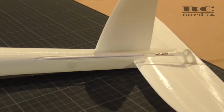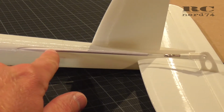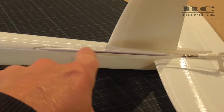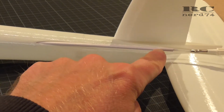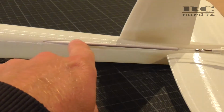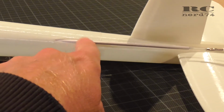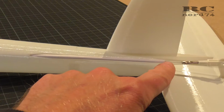Next step was to install the elevator linkage. I decided to go with a Delrin solution with the outer tube and the inner rod. I had to take the outer tube way out of the fuselage just to make the linkage stable enough. If I cut the outer tube in this position, or somewhere around where it comes out of the fuselage, the rod is not strong enough.